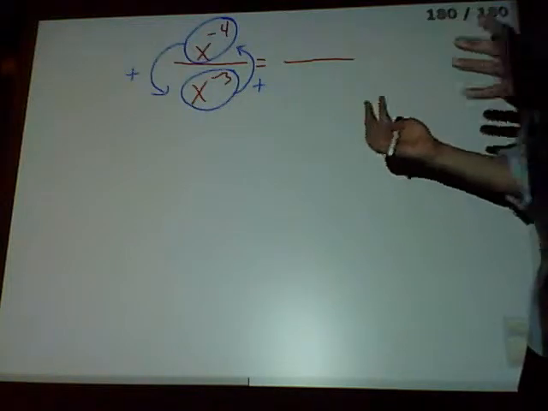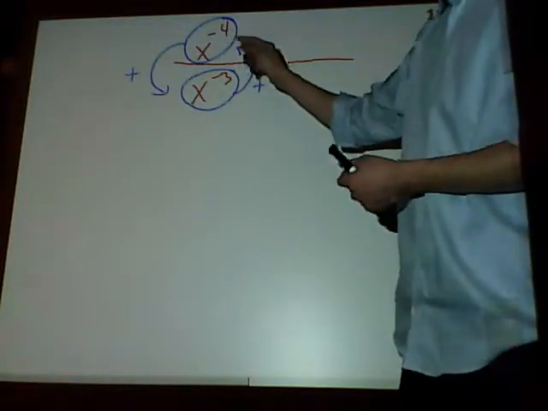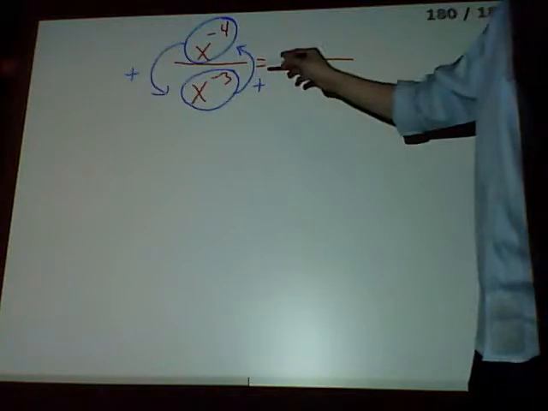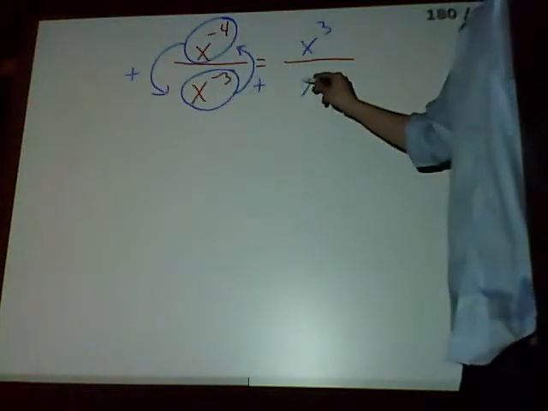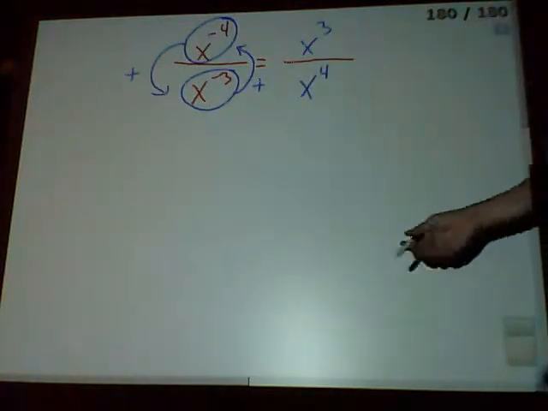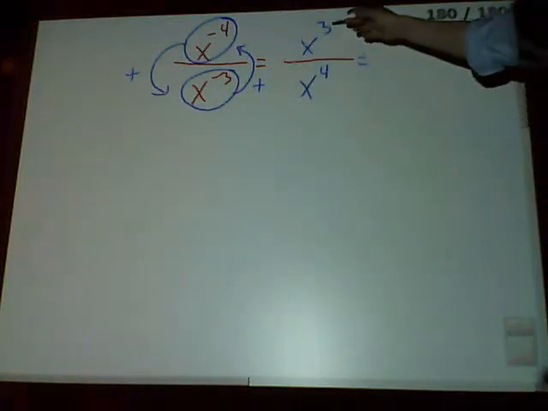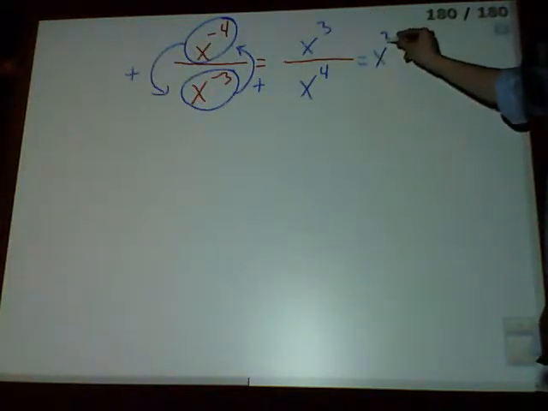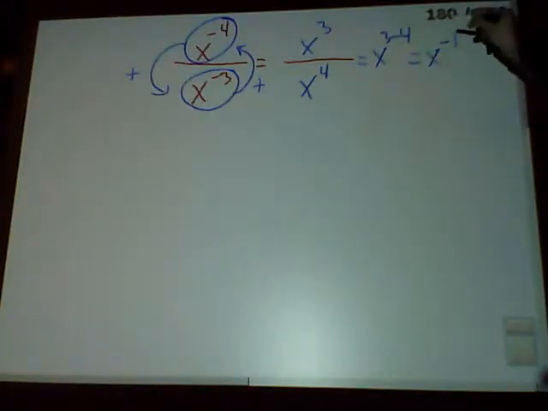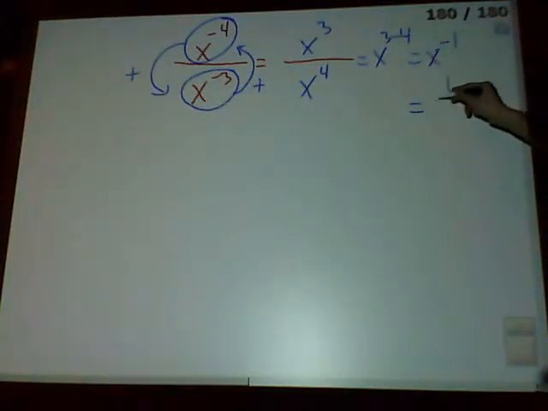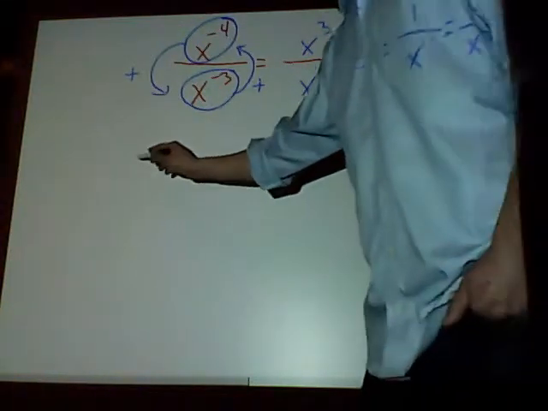So this is my favorite diagram to show it. It looks like a yin-yang or something, and this is really all you have to remember: move this thing up here and make it what? Positive. So I'm going to write x to the 3 up here and make it positive. I'm going to write x to the 4 down here, but I'm going to make the 4 positive. And now we can do our math, right? Well, we're going to subtract them, right? So this is x to the 3 minus 4. And that's x to the negative 1. And what did we say x to the negative 1 is? That's 1 over x to the positive 1. And that's the same thing as 1 over x, right? So there's a way to do these problems.